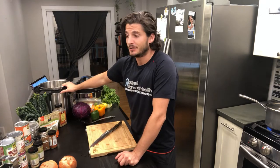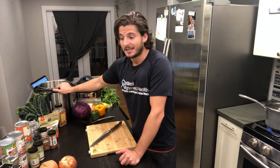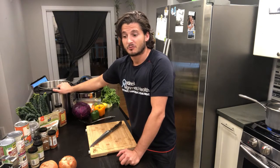So while that's going, we're gonna get started on the next thing that's probably gonna take the longest, the tikka masala. And so what we're gonna do for that is we have our Instapot here, which is a new invention for me. So if any of you guys have advice or recipes or anything else you would like to contribute with an Instapot, we would love to hear that, because so far this thing has been amazing and it cooks delicious food and we're just getting started.